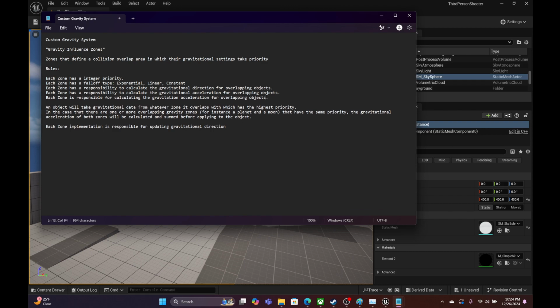Each zone has responsibility for calculating the gravitational vector, which can be velocities.